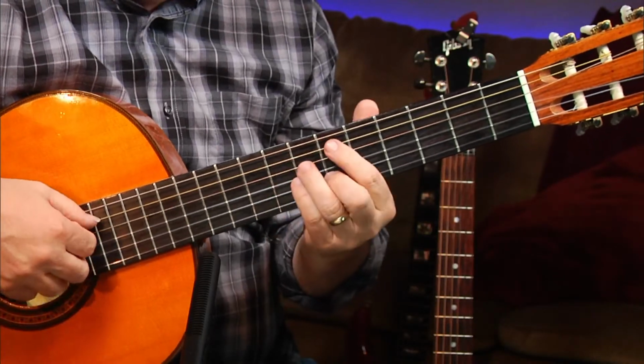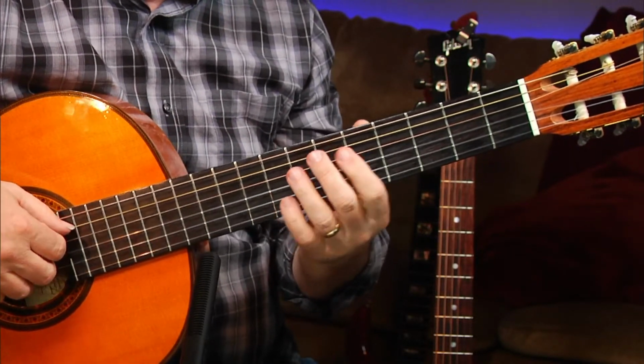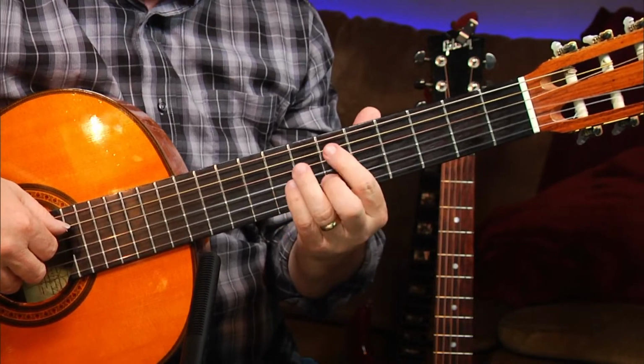What is this note? What is this chord? I don't know. It just sounded good. Here, I wanted this note to move here, and then to here, maybe even to here. Okay, so I have to just figure out how to play that.